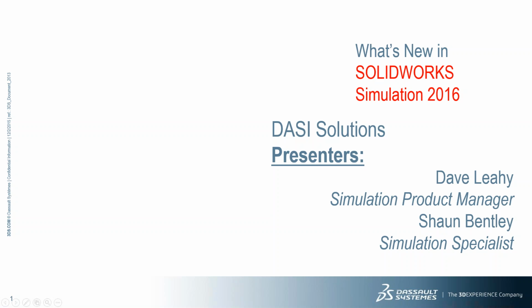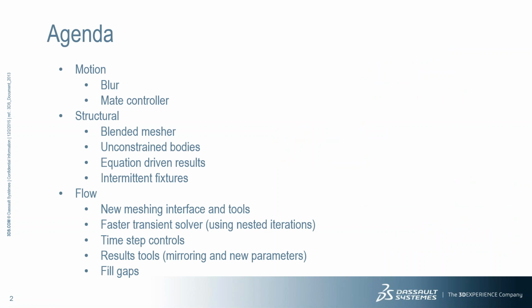So moving into some of the content for this short session, I'd like to go over some of the new stuff in SOLIDWORKS 2016, specifically the stuff related to simulation. Now, some of the items are actually more assembly modeling things, for example the motion stuff. Maybe you've already seen some of this in some of Darren's presentations. But some of the later things I'll cover on structural and flow are exclusive to simulation, not just assembly modeling per se. So let me start off with talking about our motion product and a few of the new enhancements there.